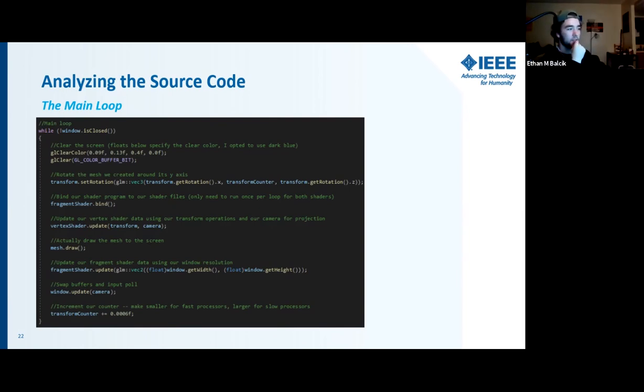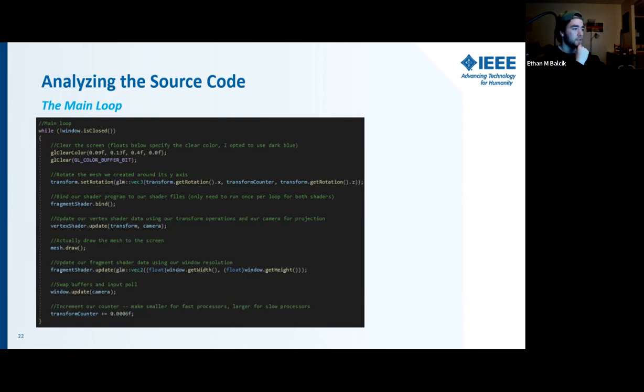It's the same thing with binding the shader program. That only needs to be run once at the beginning of the program. After that, you don't need to run bind again. But you do need to run update. These are all functions that I wrote.